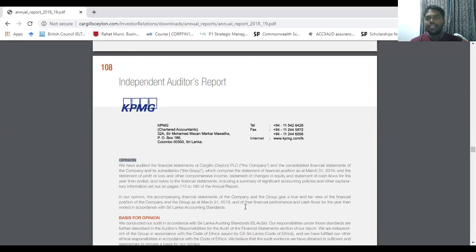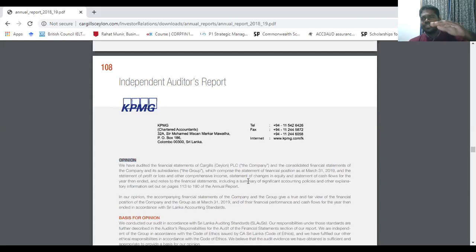All the public companies want to do the audit with the help of international audit firms: KPMG, EY, Ernst and Young, Cooper. Can you imagine how much the company pays as audit fees, audit charges? They normally charge 7 lakhs, 8 lakhs, 9 lakhs. So I think you can imagine why the company spends this huge amount of money as audit fees to these auditors. 8 lakhs, 7 lakhs is expensive.